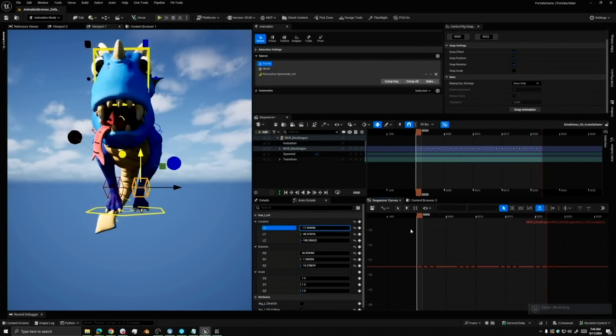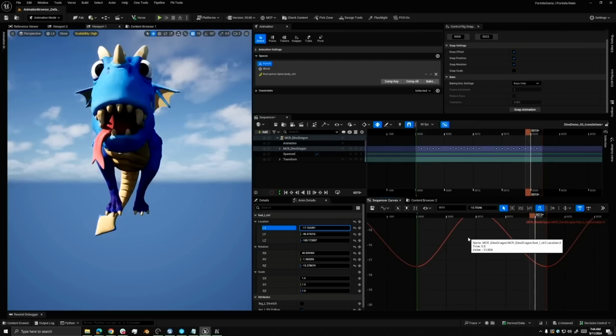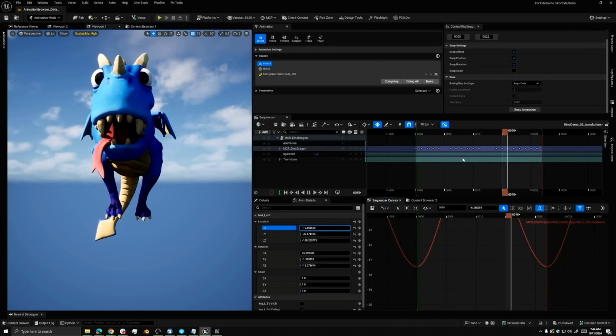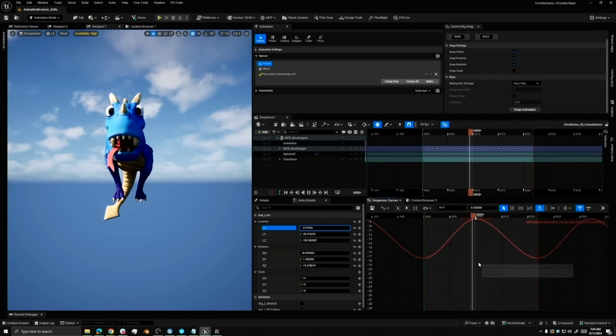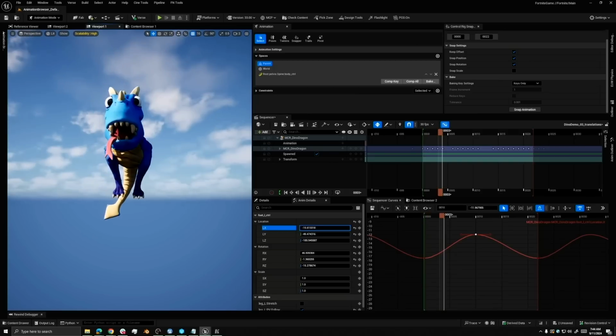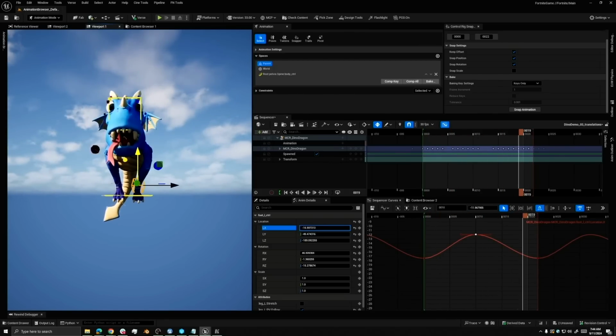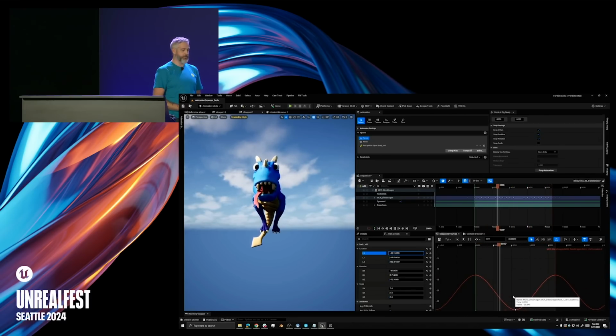And I'm not a huge fan of how straight up and down these legs are. Had I originally put some rotations into that offset control in addition to the translate, I would have more motion on these legs and I could have offset the X and Y location channels. It's fine, I'm just going to blow away keys and make a simple sine curve, play with it real quick, and then do that on the other leg. And then now I have some nice loose legs hanging underneath my little dragon.